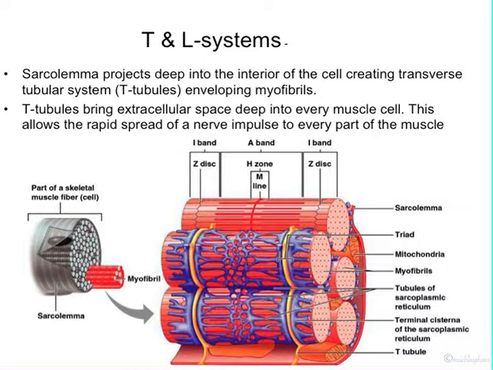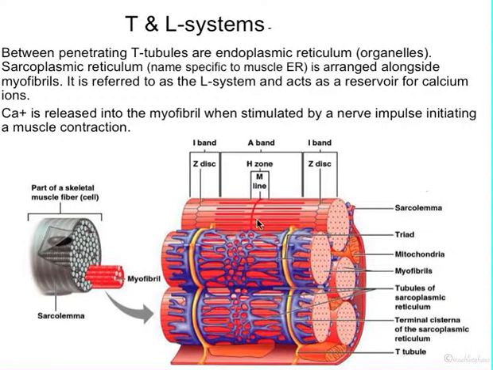And then we have this blue stuff that is in between these penetrating fibers that bring the nerve impulse into the cells. That blue stuff is actually specialized endoplasmic reticulum that acts like calcium bags. And so it's known as sarcoplasmic reticulum. And in this system, the T and the L system, don't ask me where that came from, it's known as the L part of the system.